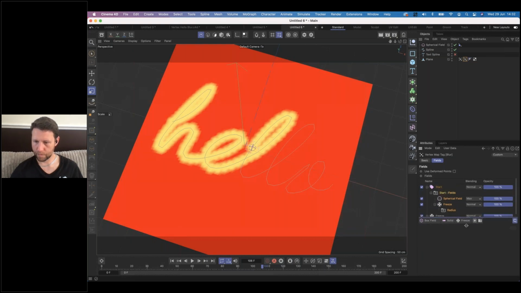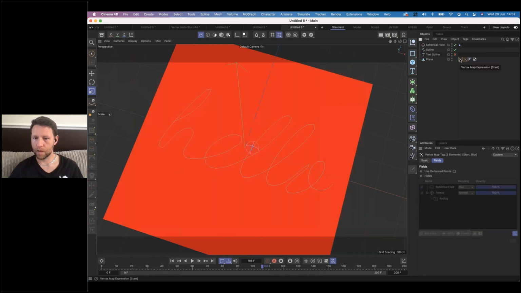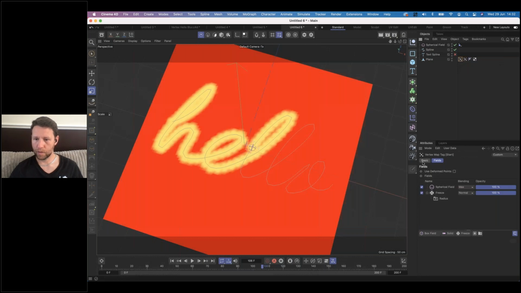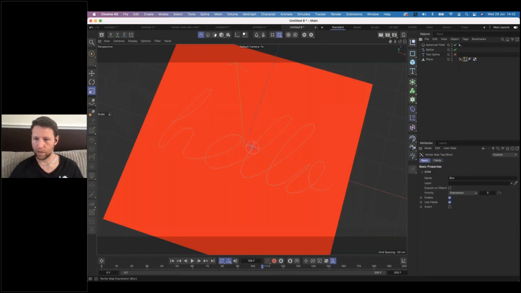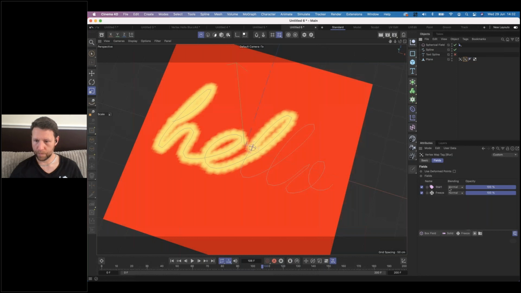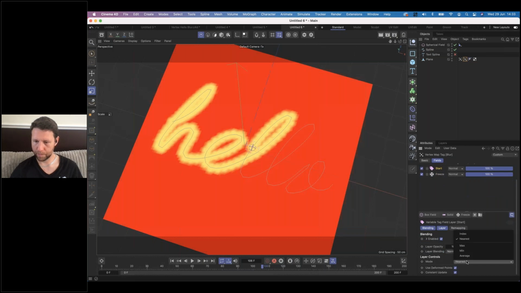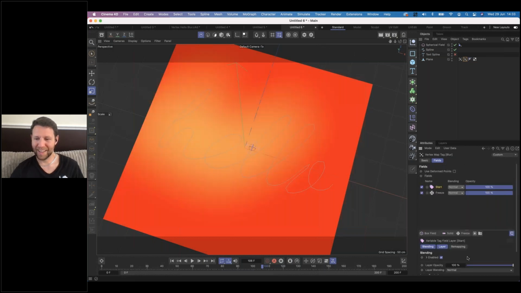So have you drag and dropped the first vertex map into there? Yeah. So that's my first one, called start. And in blur, I drag and drop. Boop. Yeah, so click that start and then mode to average. So in the layer tab. There we go. I was on the wrong one. Oh, sorry. And scroll down, then mode to average, and then decrease.